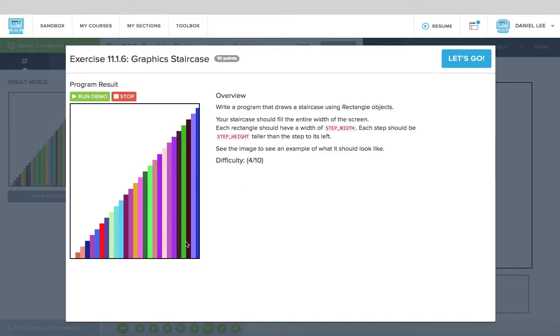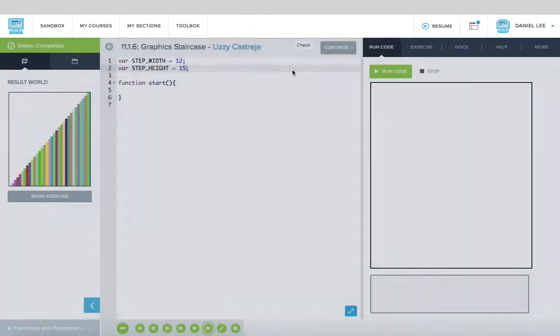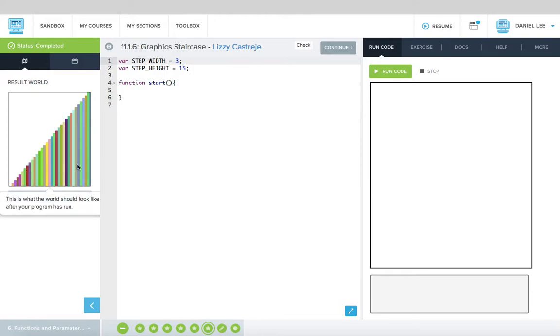So let's use a while loop, because in our program we could take our step width and change that to 3, and that would change the number of rectangles on the screen. Which means the number of iterations needs to change depending on the step width. So that's another reason to make it a while loop.